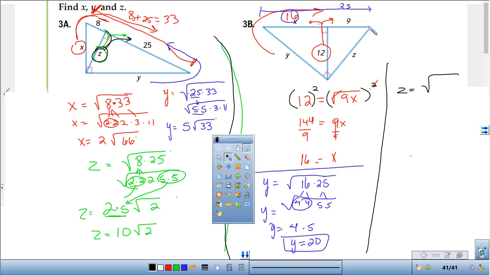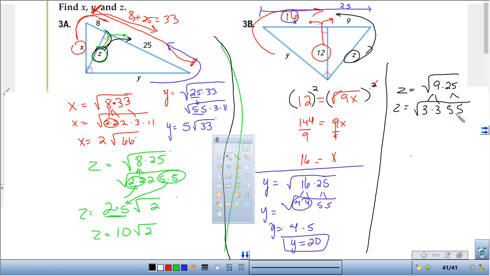Here we go. Ready? So we're going to go right here, 9, and then the whole thing of 25. So this one, z, is equal to go in this direction, 9 and the whole hypotenuse of 25. This 9 will become 3 and 3. The 25 will become a 5 and a 5. The square root of all of these are the factors of this stuff. Z, now I can go ahead and for this pair pull out a 3. For this pair pull out a 5.